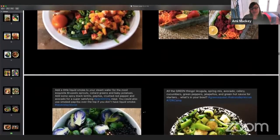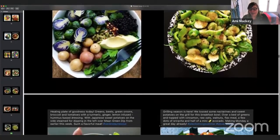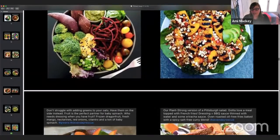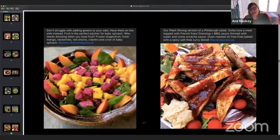There are endless possibilities to what you can do with bowl building, but don't forget you can also build flats. Flats are things like pizzas, burritos, tostadas. There are even things like toast. One of my favorites, this one, is a Pittsburgh salad. I'm from Pennsylvania, and Pittsburgh salads are notoriously not healthy for you. They generally consist of ranch dressing and cheese and chicken and French fries over a salad. But I made it a Plant Strong version by using a barbecue sauce dressing with some hummus over a big salad with roasted oven potato French fries.